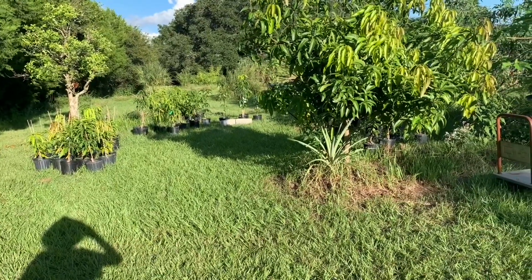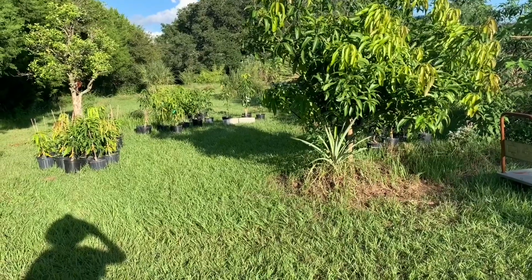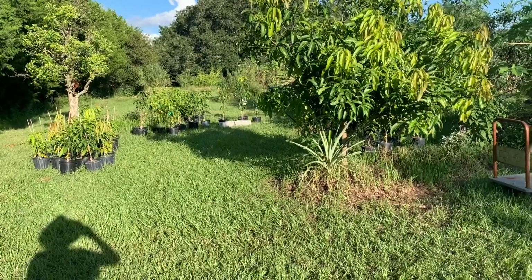I often get asked, how often shall I water my trees? Well, it depends whether they're in the ground or in a pot. That's the first thing. One's in the pot, big difference.